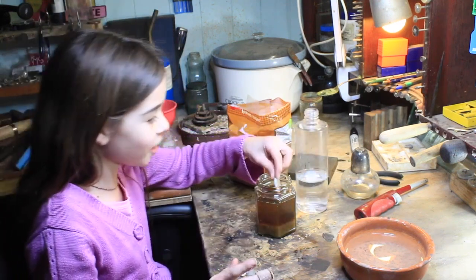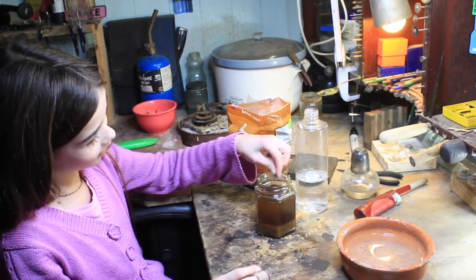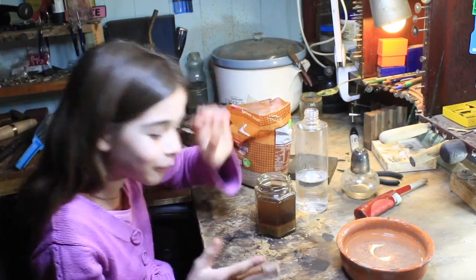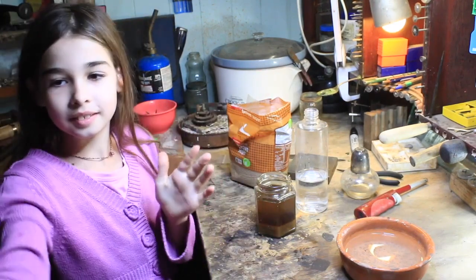There we go. The hand cut one. And this one, cut by machine. This one, machine cut. And this one. You want to stir that up until it gets dissolved. Here, that's safe.